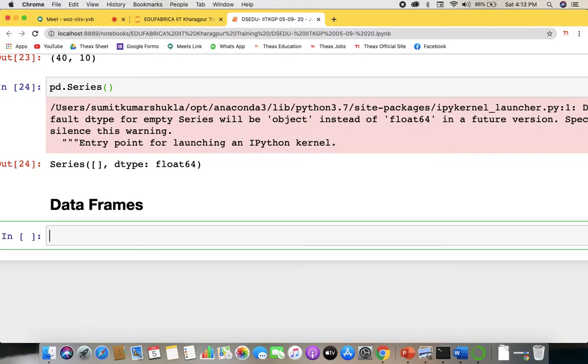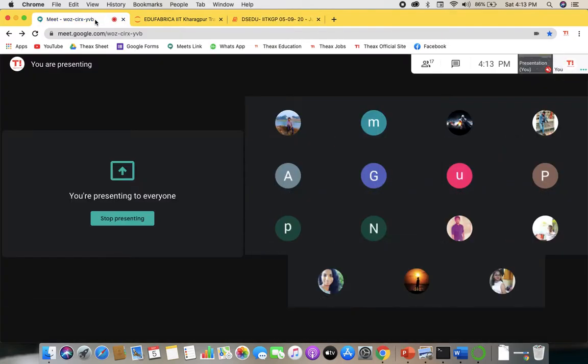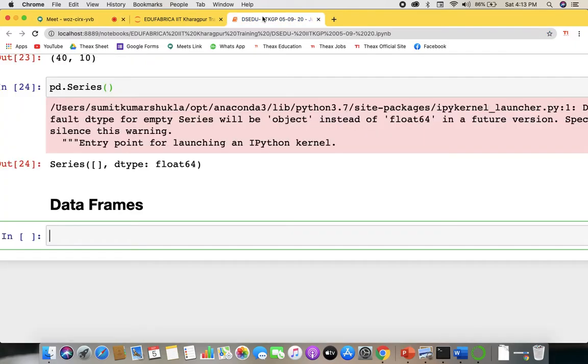Okay. Now we discussed data frames are a 2D structure, a labeled structure, right? There we have some rows and some columns, specifically to make a kind of an Excel sheet type of structure, and we can load and read data with data frames. So what is the syntax of this data frame?